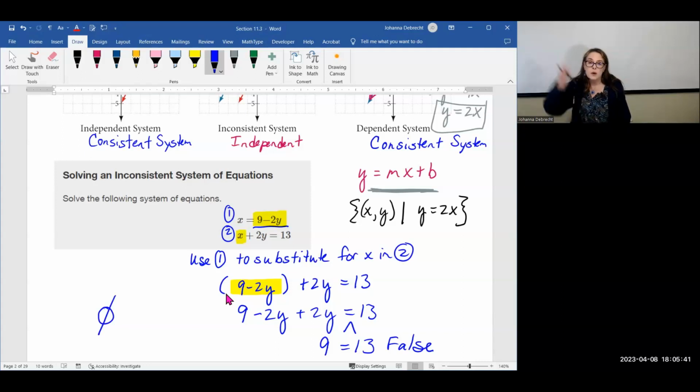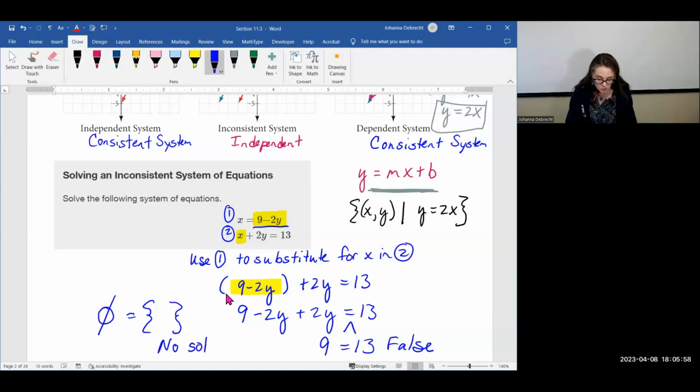If you draw a 0 with a long diagonal bar through it, it represents the empty set, which is the same thing as doing the curly bracket and not putting anything inside it. It means it's empty. There's no solution. And that's another way to write it as well, is just to write out in words that there's no solution, which I abbreviate SOLN.